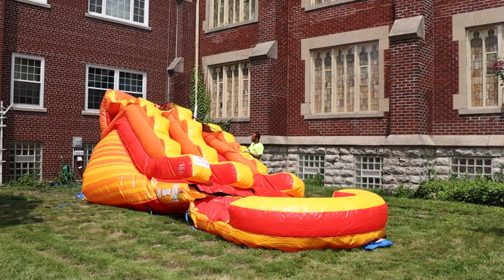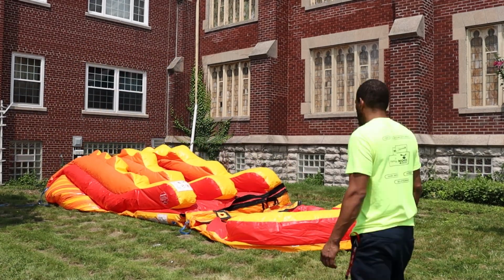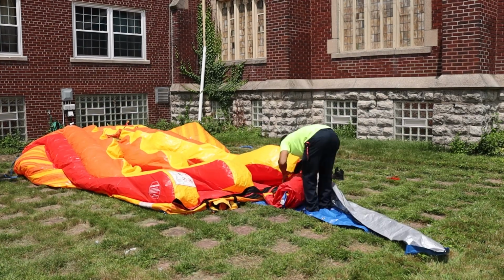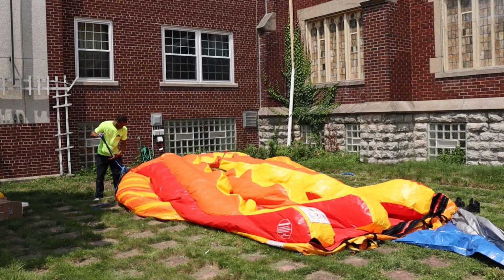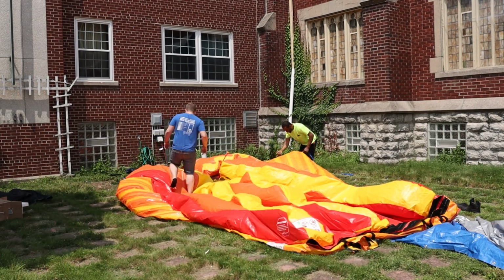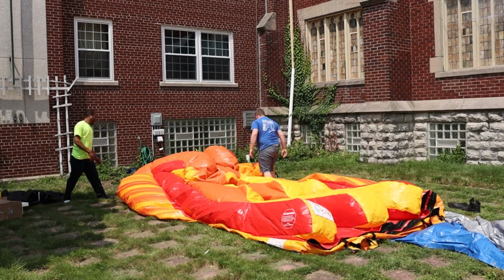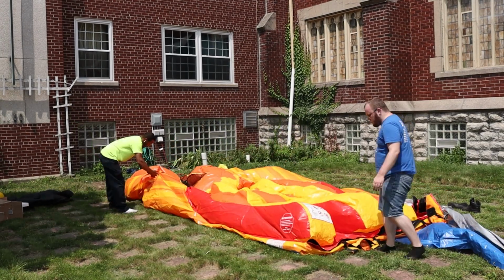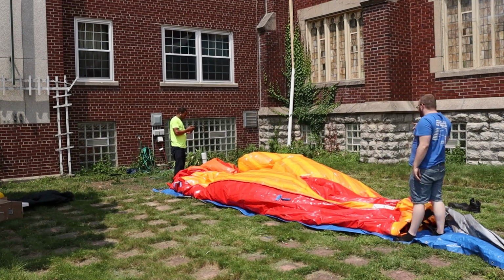Also disconnect and drain the splash pool and let it dry as well. Roll up your splash pool tightly. It's small, so this won't be too difficult. The slide will take more effort. You will probably want 2 people working on this. Walk down the length of the slide, focusing on walking toward the bag zipper, which should be unzipped by now. Remember to take your shoes off whenever you step on any inflatable.